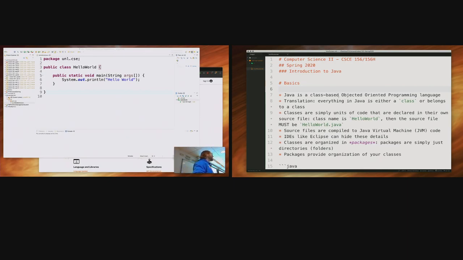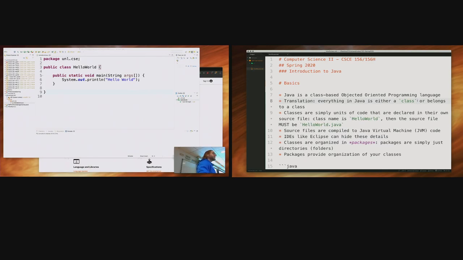Java is an object-oriented programming language, and it's a class-based object-oriented programming language. For now, the translation of that simply means that everything in Java is either a class, and class is a special keyword, which is why it's being highlighted here, or it belongs to a class. Now, this is going to be completely different from what you're used to, say, in C, or maybe even Python, or some other programming languages, where everything is hoisted up to the global scope. That is, in C, if you were to create a function called compute air distance or something like that, that doesn't belong to a class. That just exists, right? But in Java, it's different because it's object-oriented programming where everything is an object or it belongs to an object, or in this case, a class, since it's class-based.